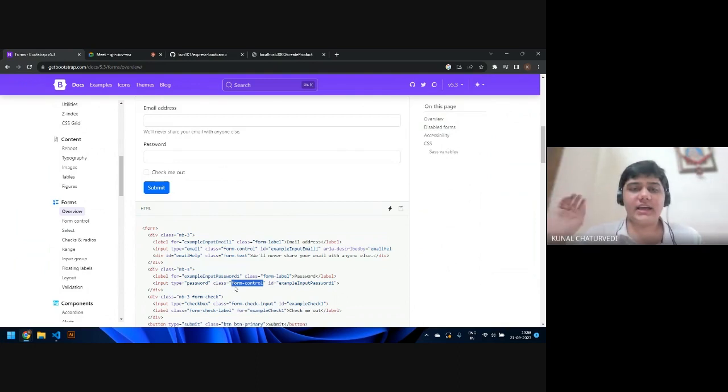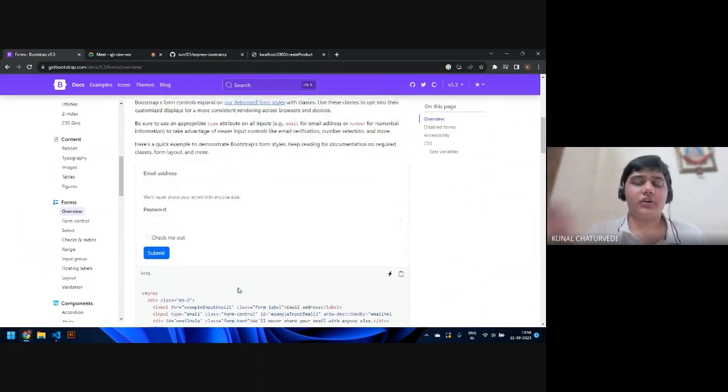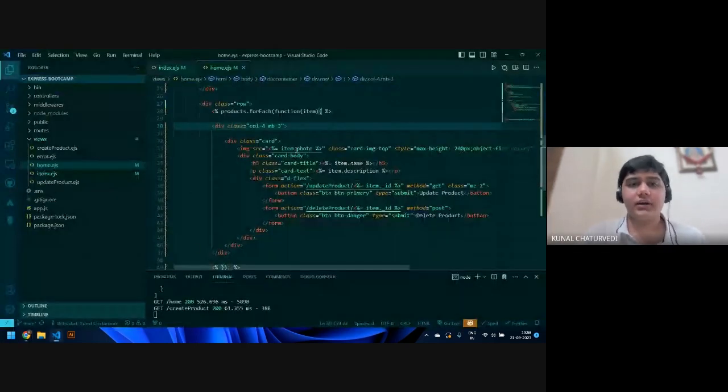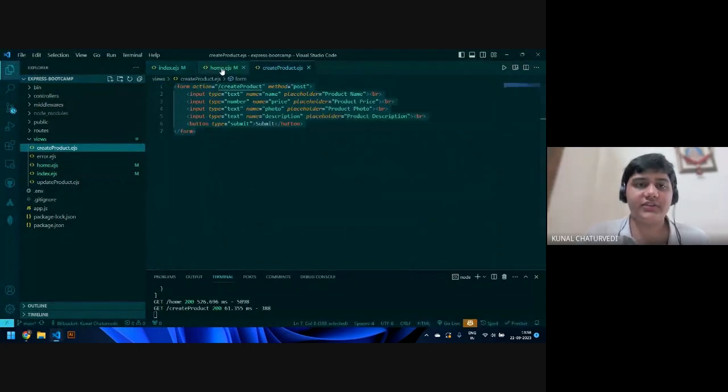And let's just try introducing our container, row and column format for all of those pages as well, and it should start looking much better finally. And this will be our last page which we style.